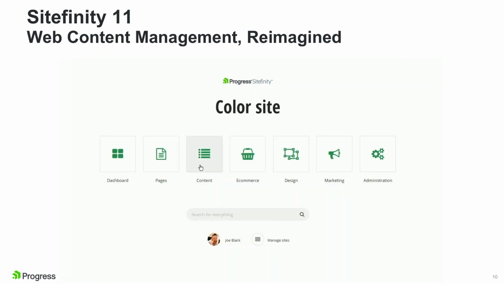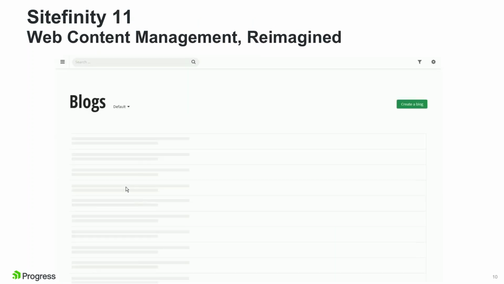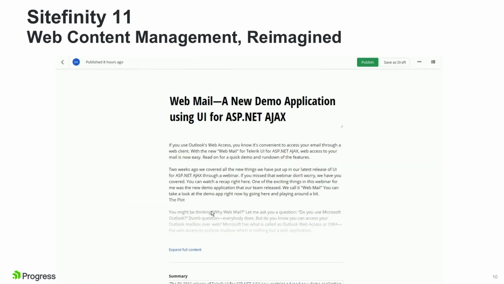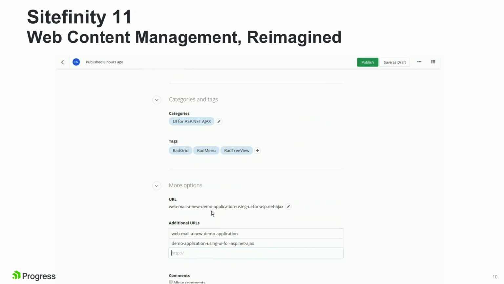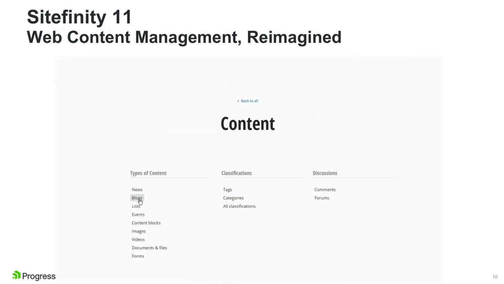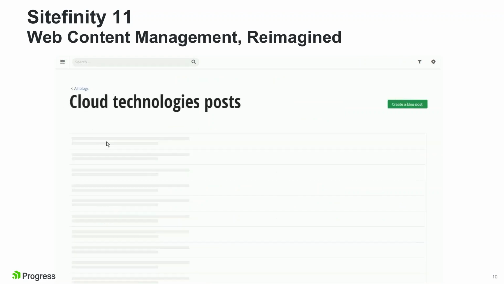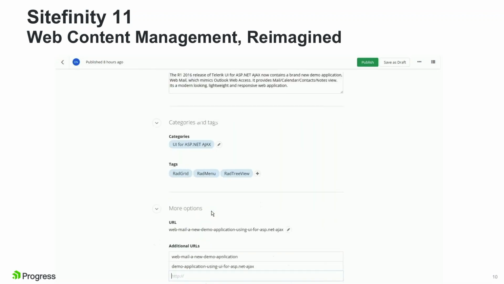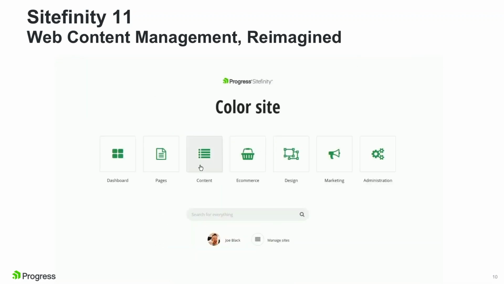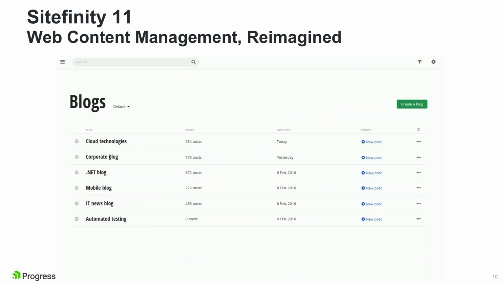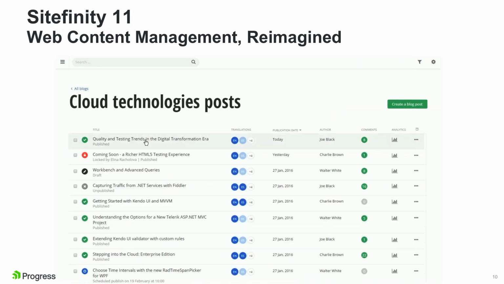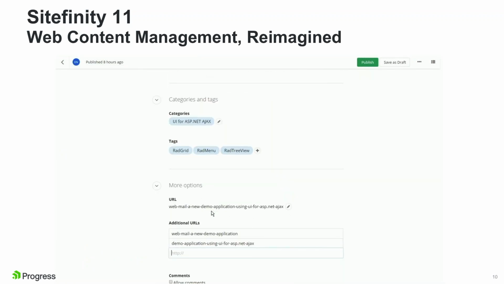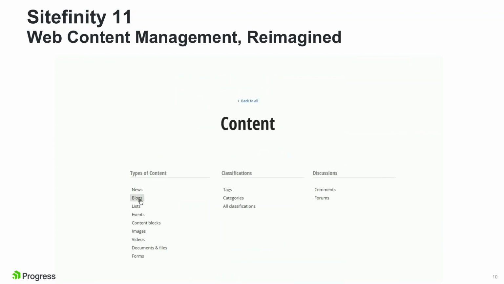So let's talk a little bit about 11. As you can see from the images here, we're really trying to clean things up. We're really trying to make it easier. We are reimagining how you work. The capabilities that we're releasing with this, again, are focused on efficient content creation that's rooted in relationships with the developers. Everything should be clean. Everything should be easy to find, focused, so you can manage the task at hand.